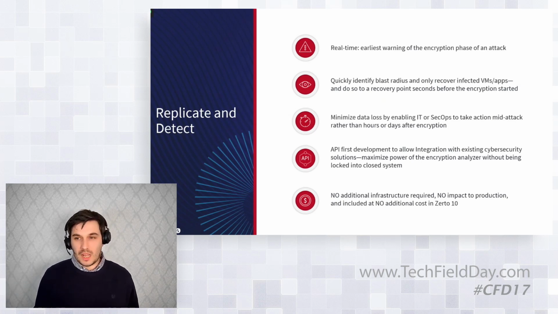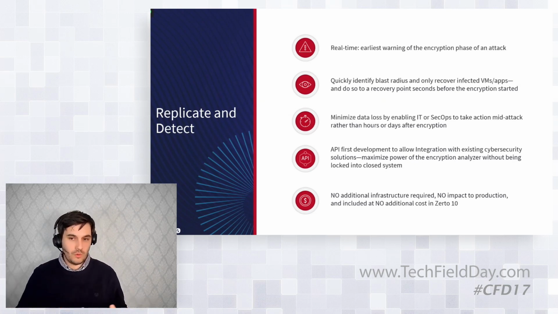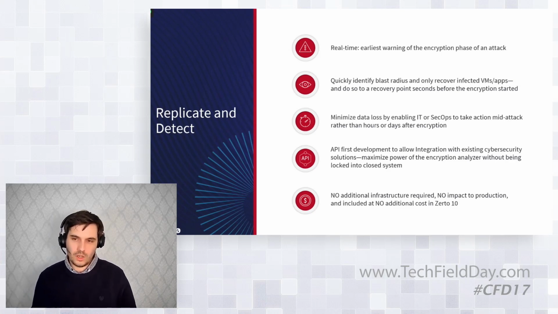We can help you identify that blast radius, as I mentioned, by giving you the metrics at the volume, VM, and VPG level, and understanding if all your VPGs have alerted at the same time, guess what? Probably all your apps are going to be impacted. If only 1 or 2 have, you've got that information there to understand which ones look like they've been impacted and which ones haven't.